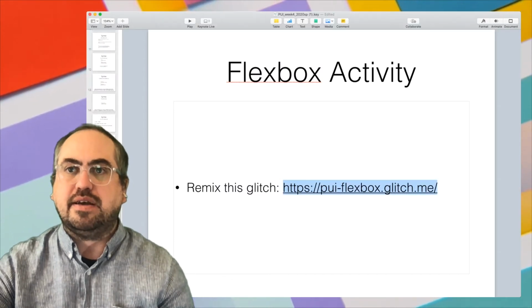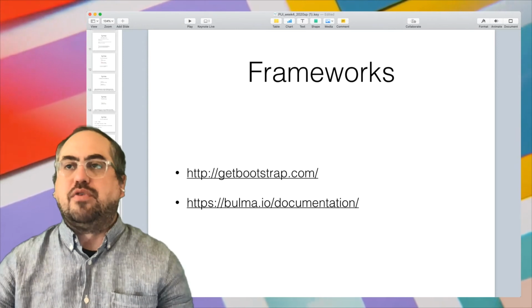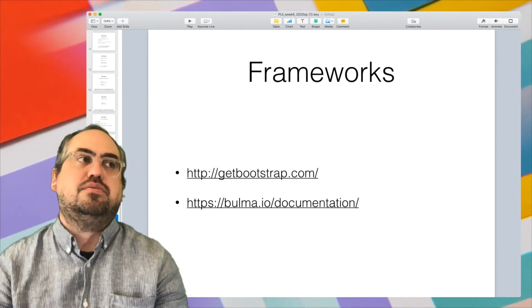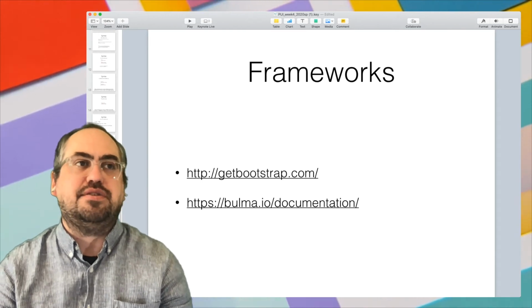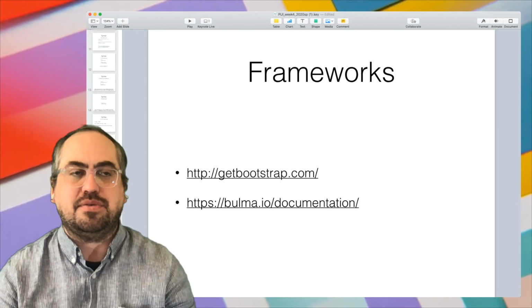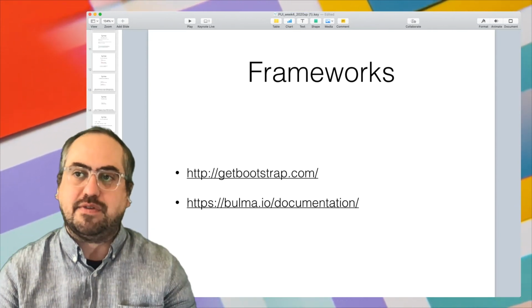let's take a look at frameworks, right? One of the things that you'll find with CSS is that it's really great to think about it from the ground up, doing it from scratch and really having control over everything.